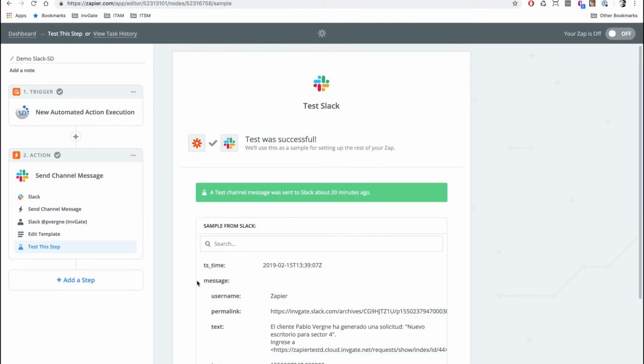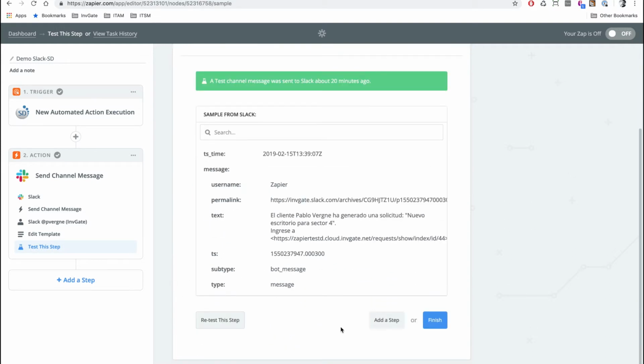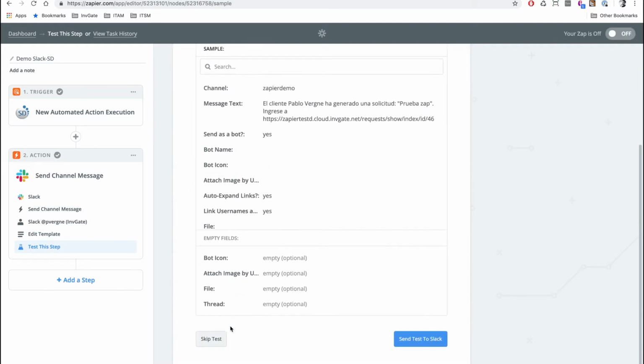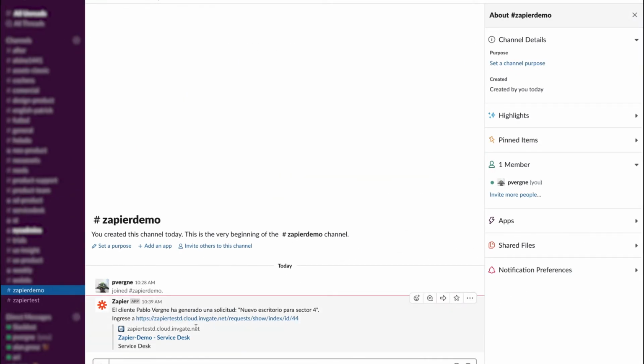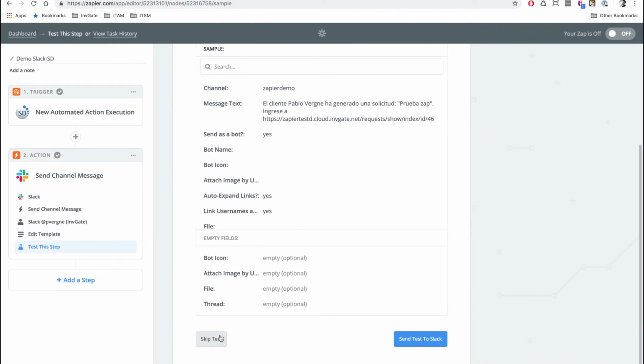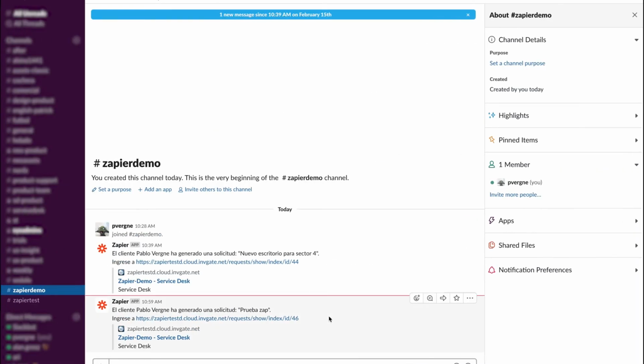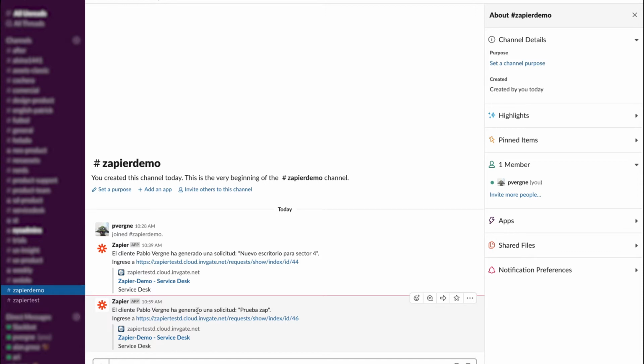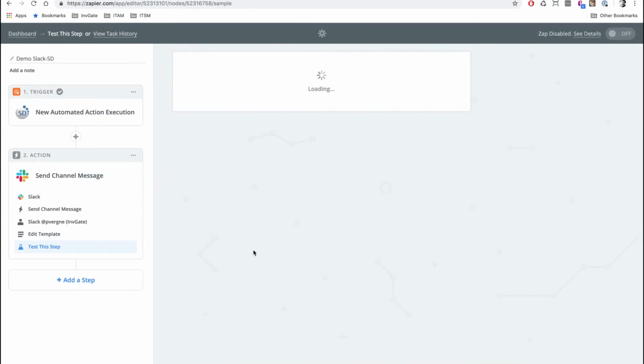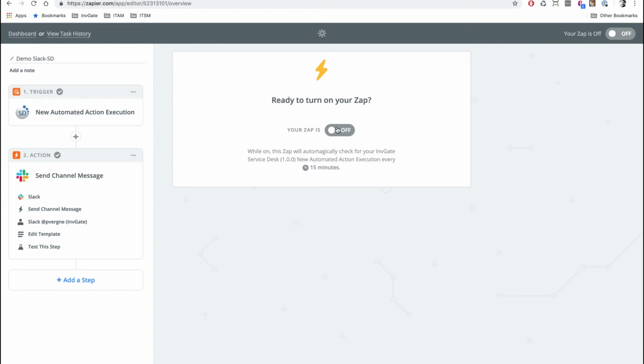So once the service desk side of this is configured, we're now going to choose which application we want to integrate with. And in this case, we'll choose Slack. Now, the first step is to associate what exactly you want to happen once the service desk automation rule is triggered. In this case, I want a message to be sent to a specific Slack channel. So it's going to prompt me to integrate my Slack account with Zapier, which I've already done here. And then I'll choose the template or message that I want to send.